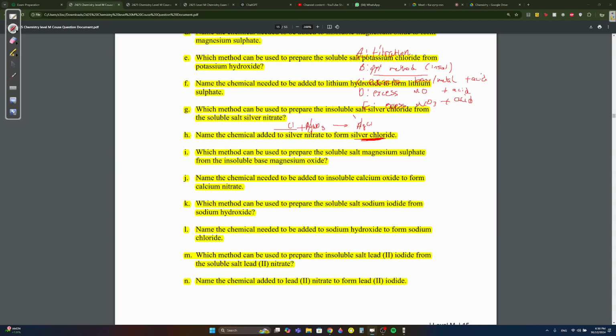And remember, since we're forming an insoluble salt, I need to use the precipitation method. Like part G, we said we're using method B, the precipitation method. What is the precipitation method? You mix two soluble salts. They both have to be soluble. HNO3 is soluble because it has NO3. So it has to be something with Cl that's soluble. What do I always tell you? I always tell you to add something from the big five because that guarantees it's always soluble. And the easiest thing is Na. So I just add NaCl.